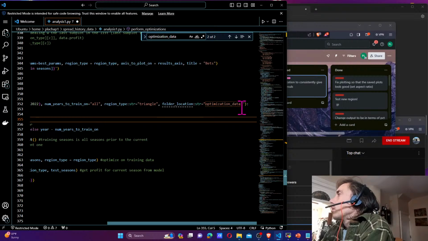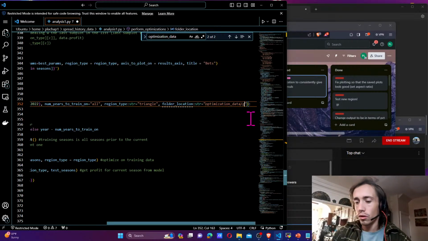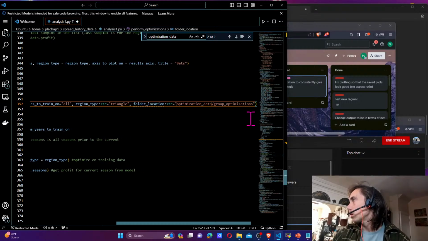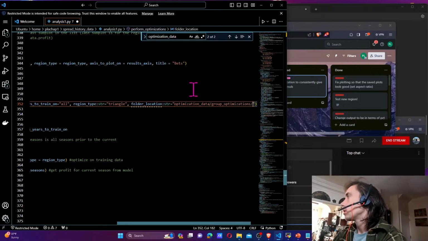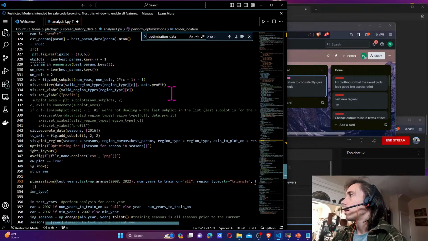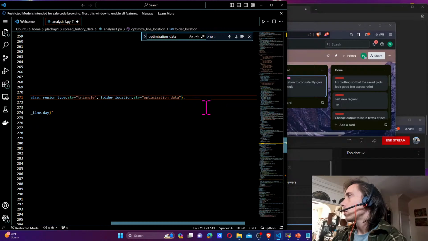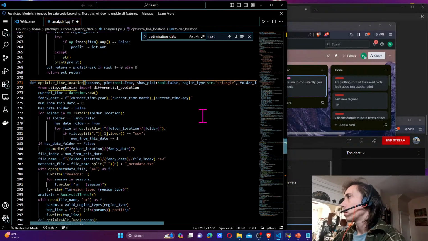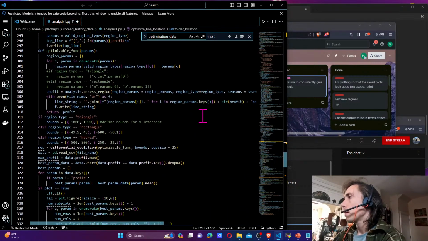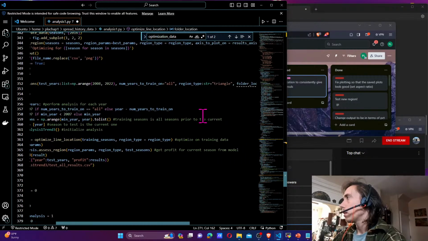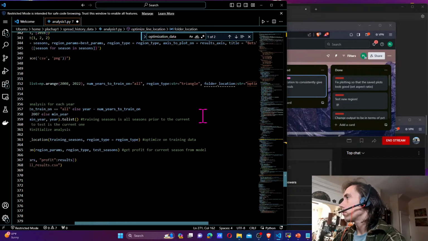So it's a group optimization slash, don't need that second slash. Now this up here, optimization data, should save optimization data slash single optimizations. Okay. Now folder location equals that.